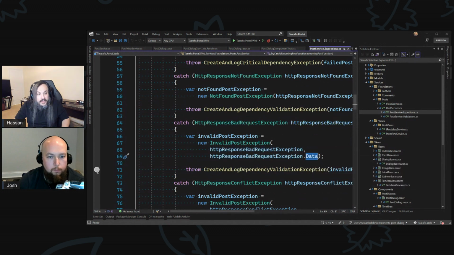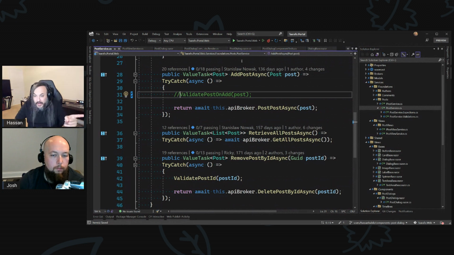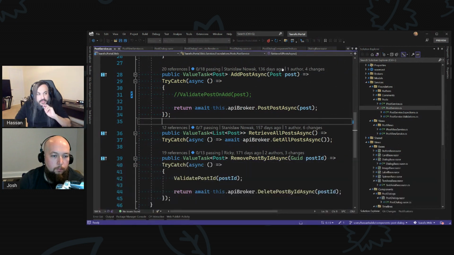We're gonna take a look at that data and see what it looks like. The only thing I'm gonna do is that because it's all structural validation, I'm gonna disable that for now. That's on the UI side. Okay. So I'm gonna run the UI. I'm gonna intentionally post a.